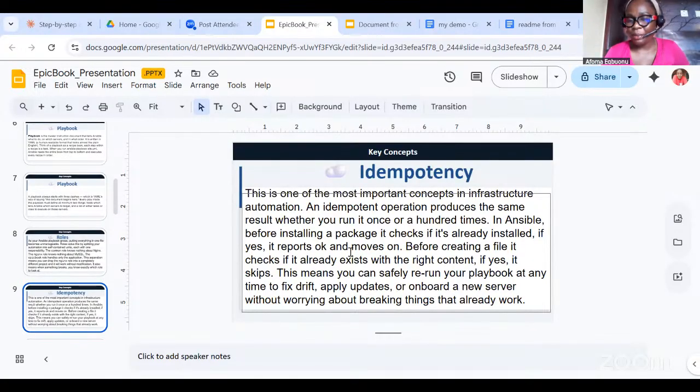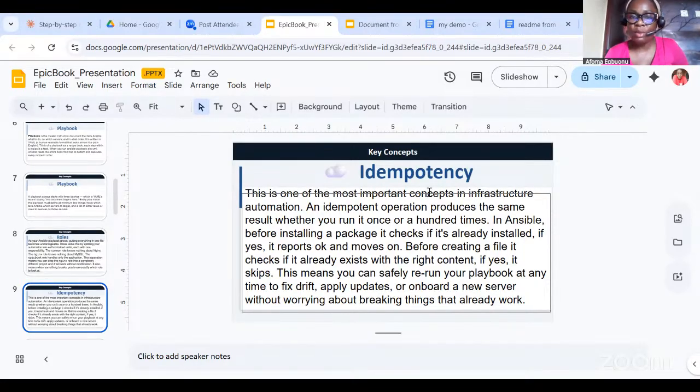Then we go to the next one, that's idempotency. Imagine you give a command to install something, and the thing has been installed before. Idempotency means that when you give that command, it will run, it will not override what you've done before, and it will not give you an error. It will tell you completed, but that there's no change. If the thing has been installed there, it skips it.